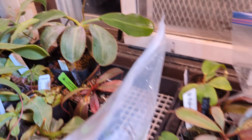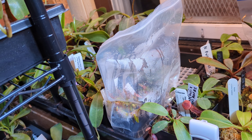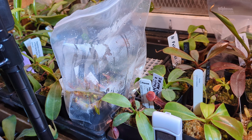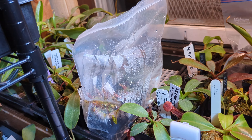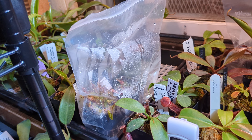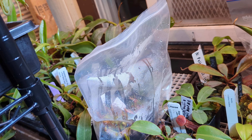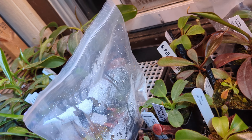I moved my Northiana back — it was not happy in the lowland. It started to lose its pitchers and the leaves were doing a weird curly thing. So I delicately moved it over here, and after about a week it already put out two new pitchers that look happy and healthy. I don't know why it's happy in highland conditions, because to my understanding Northiana is very, very sensitive and does not like highland — it likes to be lowland. There is a cousin species that is literally a darker version of Northiana and is a highland species, but this is not that; this is a BE3357. A couple of us have been discussing this plant, trying to figure out what's going on — we're all a little confused. I'm going to let it do its thing, since I'd rather it be happy where it's at.